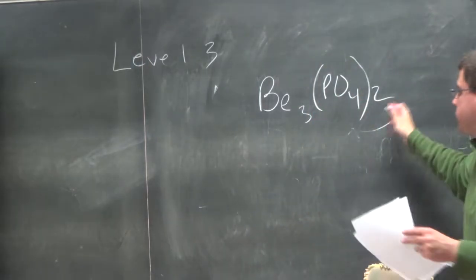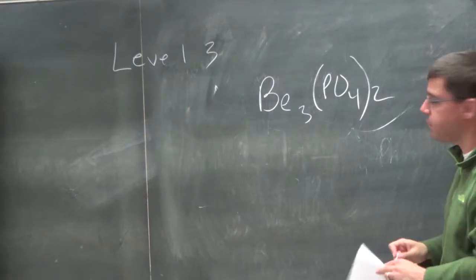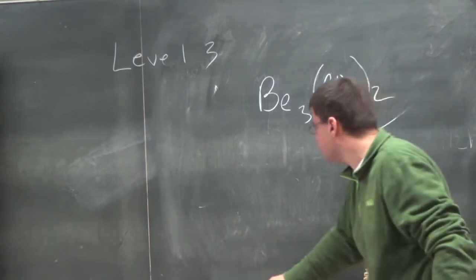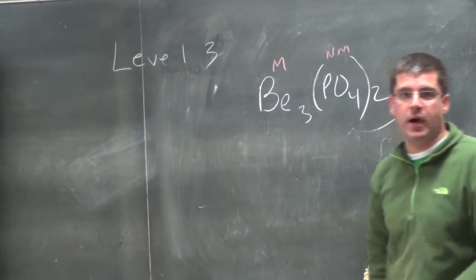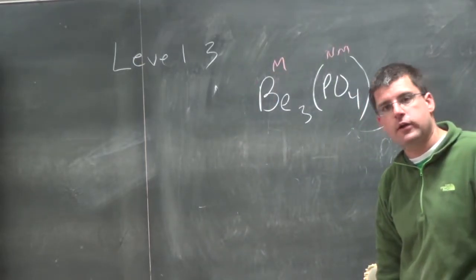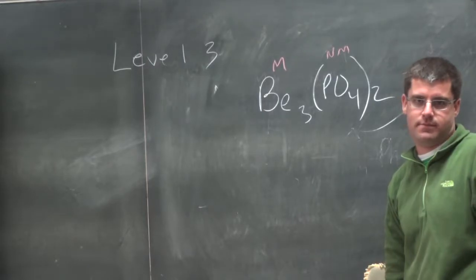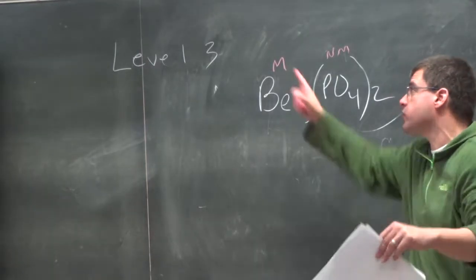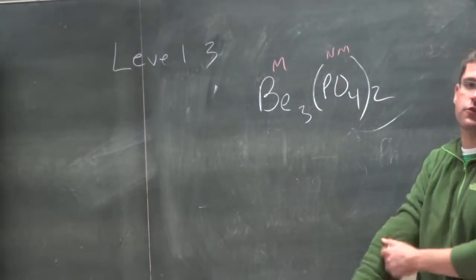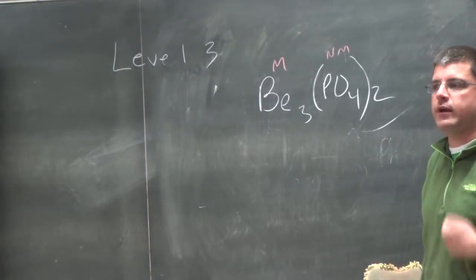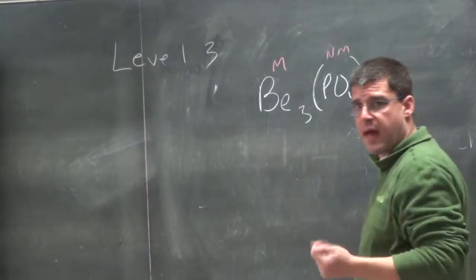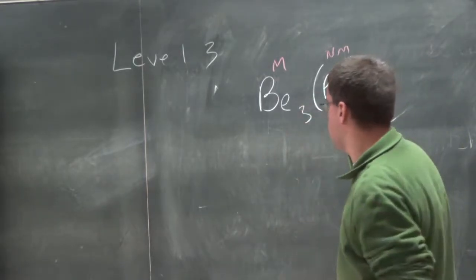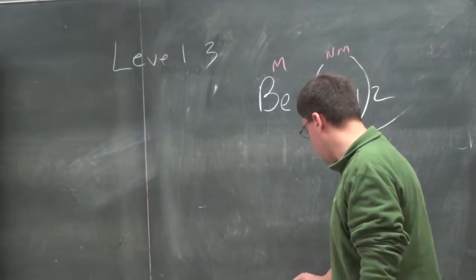Okay. Now, this looks like a bit much, but it's easy. Again, watch this. Metal, non-metal. You better have it up above. And if you don't have it in your packet, you better go back and put them in your packet. Because when I check a random page and I'm seeing these missing, you're going to be losing points. And I know it's annoying, but it's reinforcing a message. Metal, non-metal, ionic compound. And again, you'll see later in this packet, 2 or more non-metals, covalent compound. What's this called? We already know. It's called beryllium.